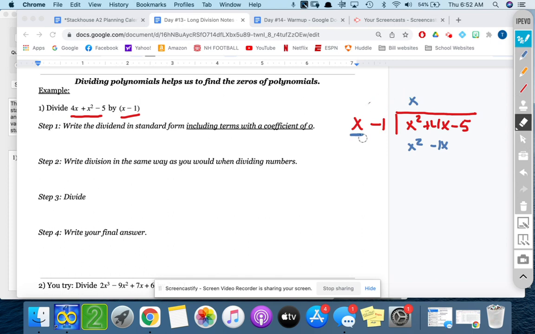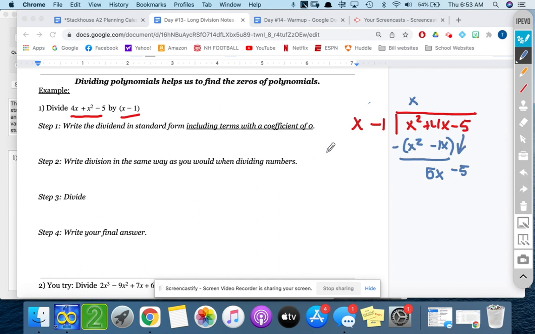And so what I'm going to do now is I'm working my way down, and I'm going to take both of these blue terms and subtract them from that red term. The red term's right above it. Okay, so this is just like long division of numbers. The reason why I put it in parentheses is because we are subtracting, and I think it points out the subtraction is going to change the signs a little bit. So x squared minus 1x squared is 0x squared. 4 minus negative 1 is 5x. And then I'm going to bring down the 5. When you do this, you should be canceling out terms. So that's why that x squared goes away.